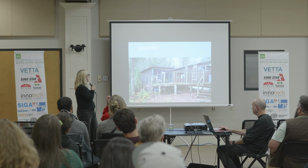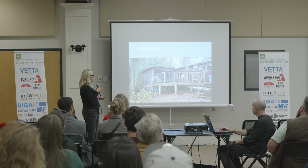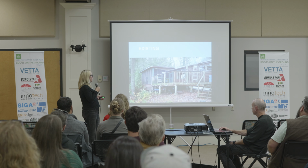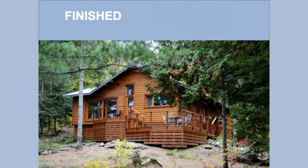Okay, so the next slide. So this is what was existing. It's on an unregulated site, and there are those in Canada, where the building code does kind of apply, but not really. So this allows us a little bit of leeway. But the existing structure was deemed to be too close to the water, obviously not in great shape. And we were asked to, given the zoning bylaws that did occur on this site, to come up with something that could accommodate all of their needs. So we move forward. And this is what we came up with.